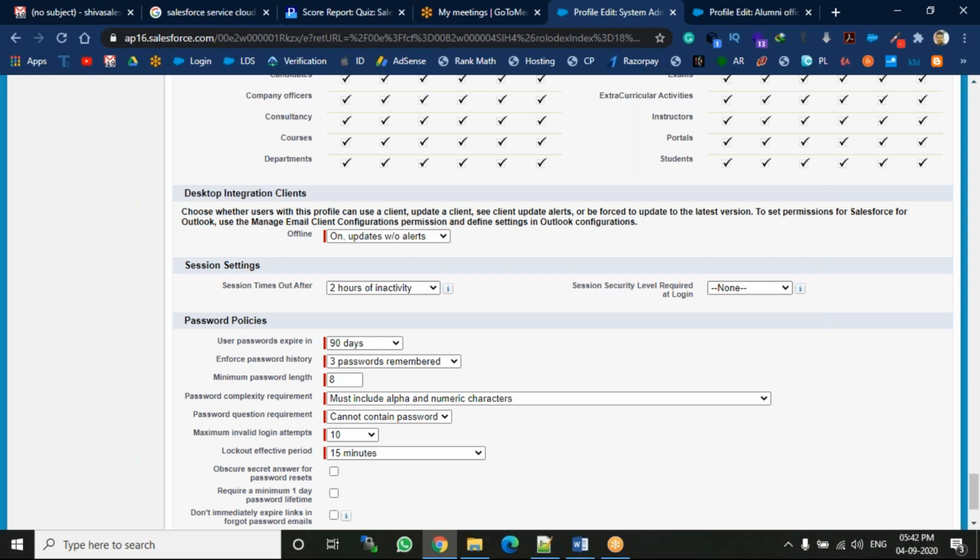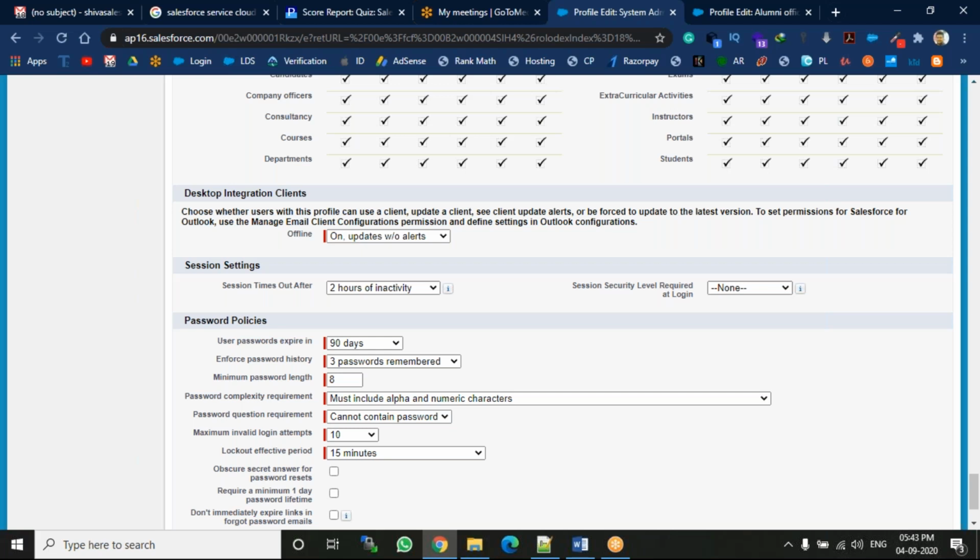No idea. See, for example, we are not logged into my Salesforce. So when we are accessing my Outlook, we can simply see what updates we are having in our Salesforce.